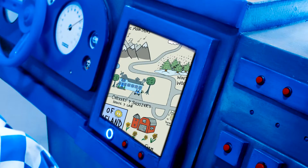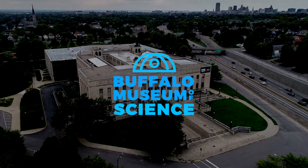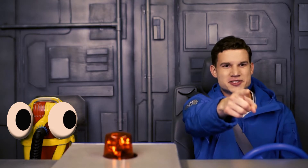Let's pull up the map. We are headed for Rainbow Way. Once we cross through, we'll be right at our destination - the Buffalo Museum of Science. Along the way, we are going to check in with Mrs. Hamilton and create a dinosaur craft. Oh boy, oh boy, oh boy! Here come the books, Snoozer.